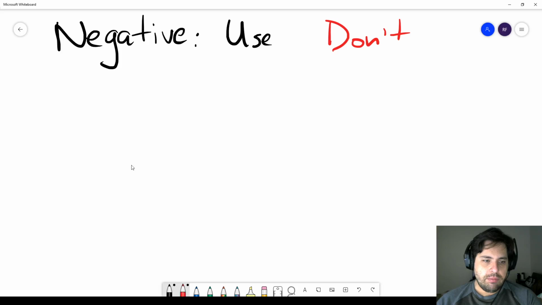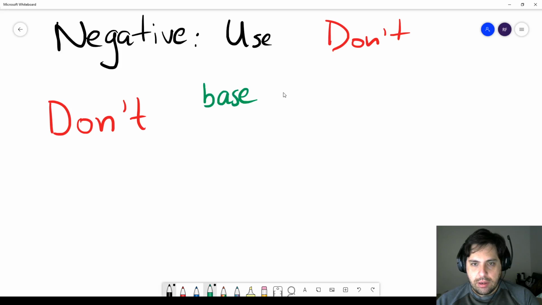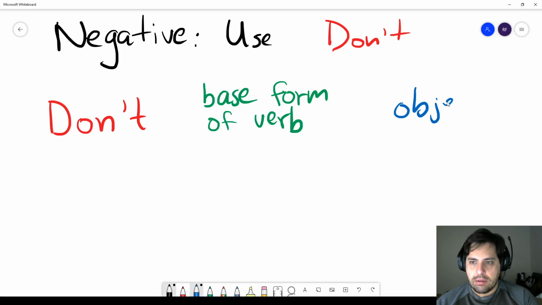Don't. After don't, we need to use the base form of the verb. And then we can have some object.